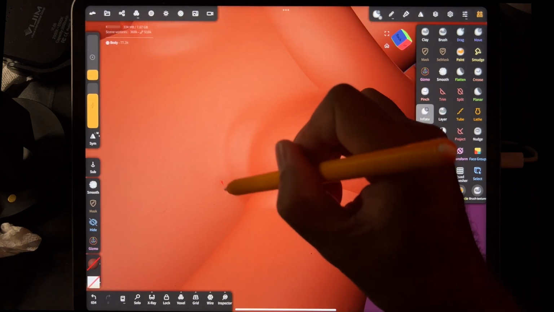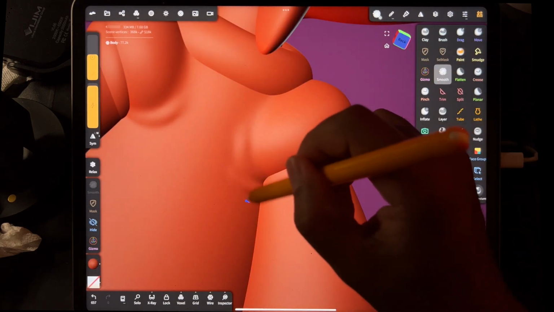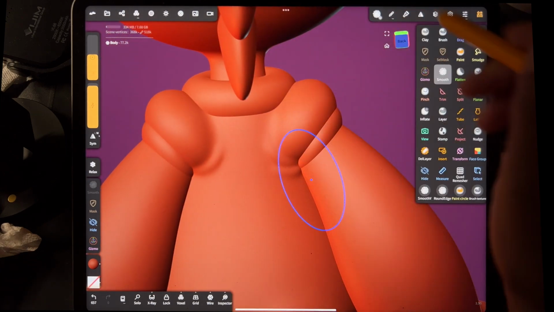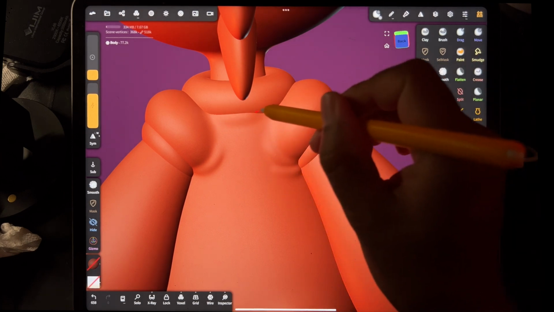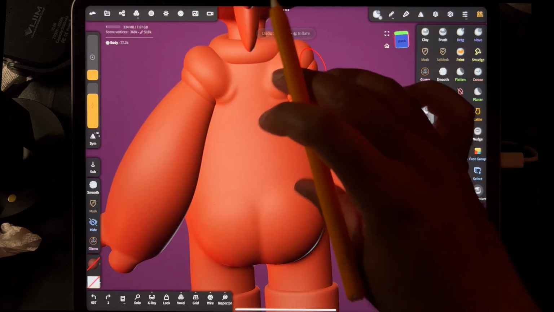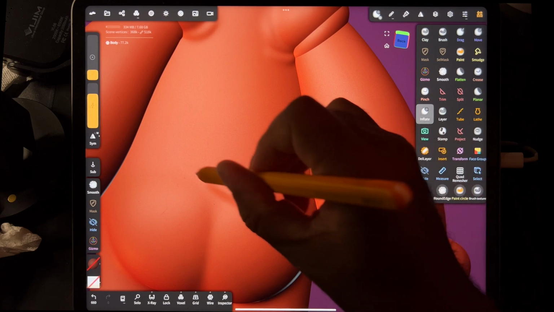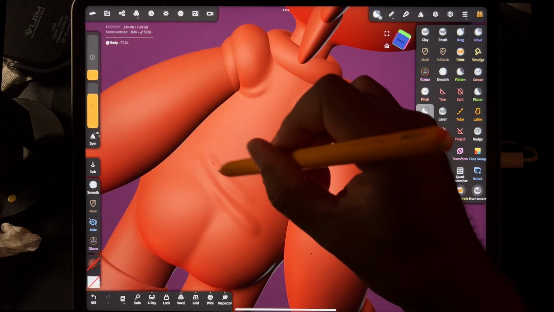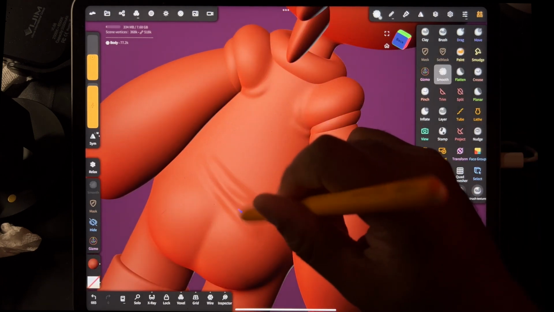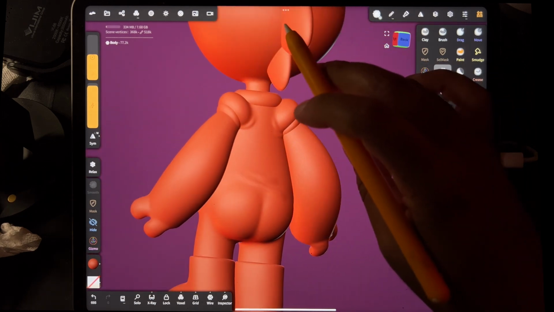Make it a little bit bigger. Not everything has to be symmetrical. You can even add some in up here. Different details like that. Maybe we'll add some over the tuchus. Just add some nice little inflates. And around the edge, the ends of them, I usually just kind of smooth it out. It just makes them look a little bit more natural.